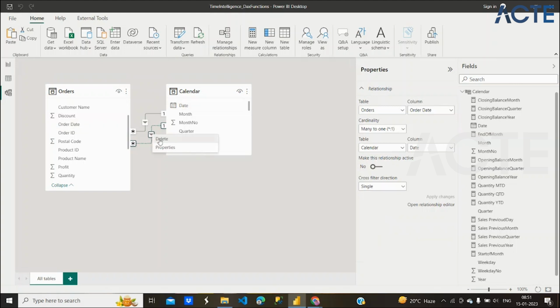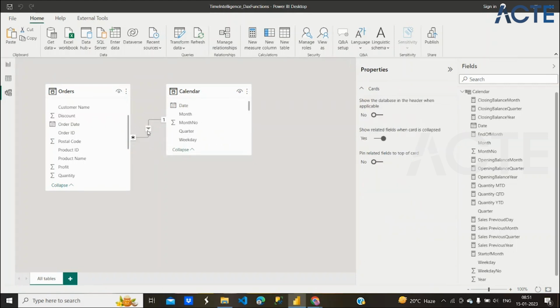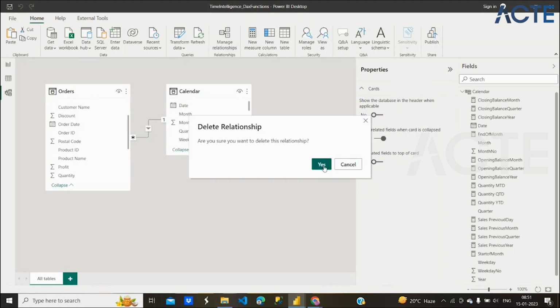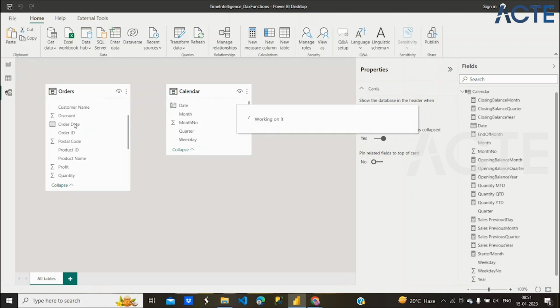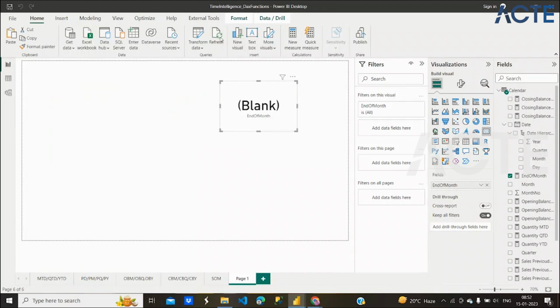Let me just remove this. Before it was giving me the value for end of month also, but right now I don't know why blank is showing and not the values, because I tried these things earlier and at that time it showed me the values.